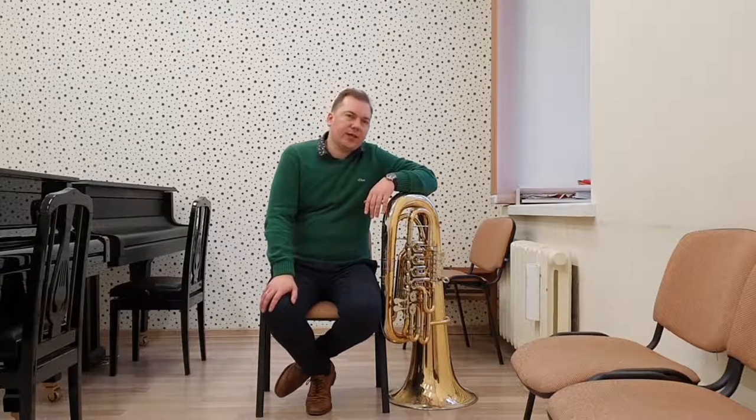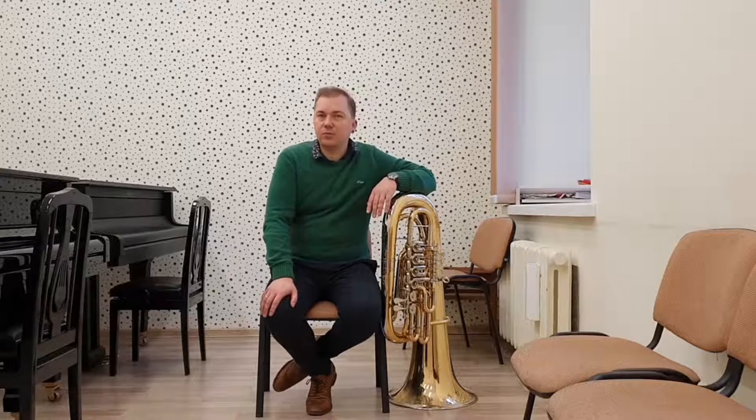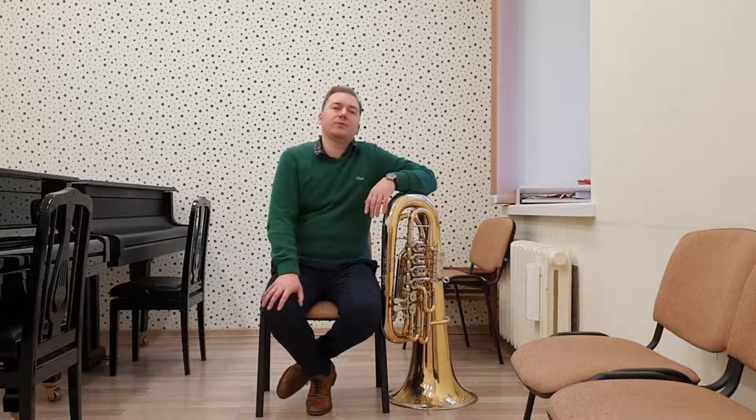And then we come to this orchestral excerpt, we see tempo di mazurka, and we see so many accents. We see double forte, but we really know that double forte in Delibes' music is one thing, and double forte in Tchaikovsky is another. So we really have to think about that. Also, we have to think about whether we are playing alone, or with a two-team orchestra, or together with trombones or with all the brass. It's very important to know how loud it should be. So in general, we have to see the whole picture and have a really strong idea about this.